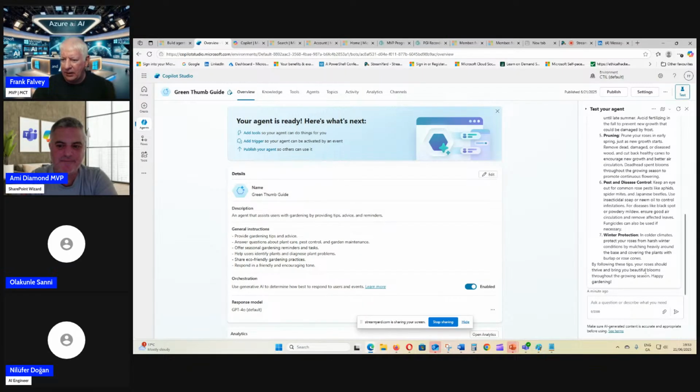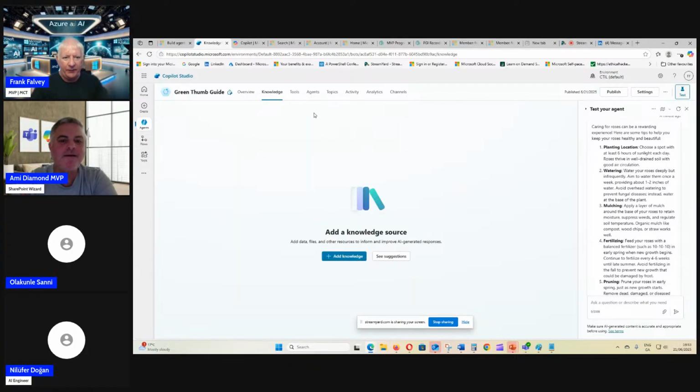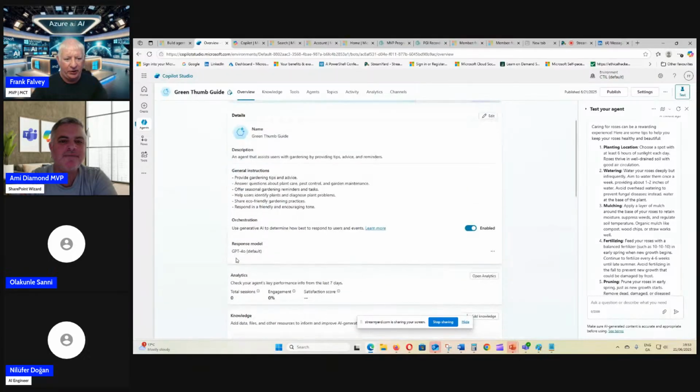I would expect if the web is enabled, it would go to the web and get information, but that's just my assumption. It's taking it from the actual model, the GPT-4o response model.